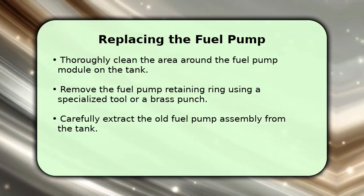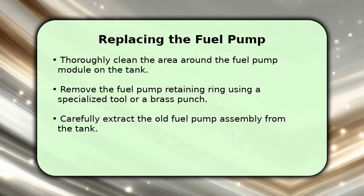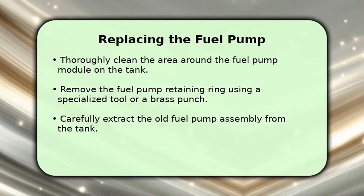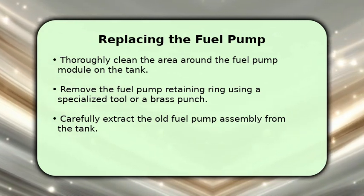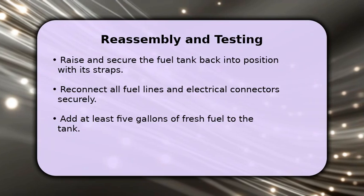Use a specialized fuel pump retaining ring tool or carefully tap a brass punch with a hammer counterclockwise to loosen and remove the lock ring. Gently lift the old fuel pump assembly straight out of the tank. Install the new fuel pump, ensuring the new O-ring gasket is properly seated in its groove before securing it with the retaining ring. Finally, let's reassemble and test your work.